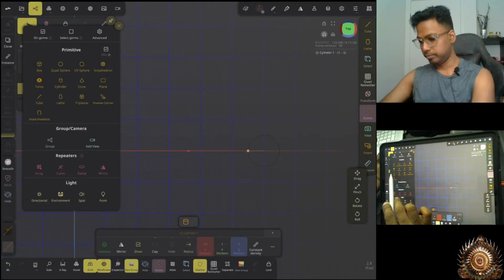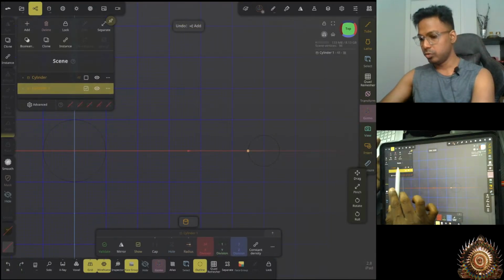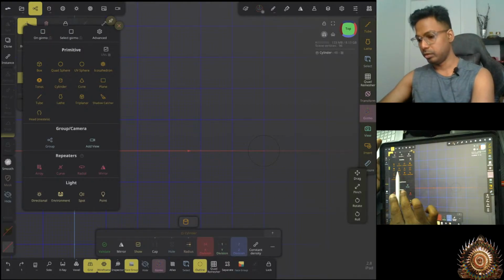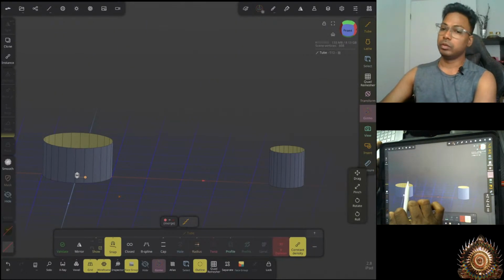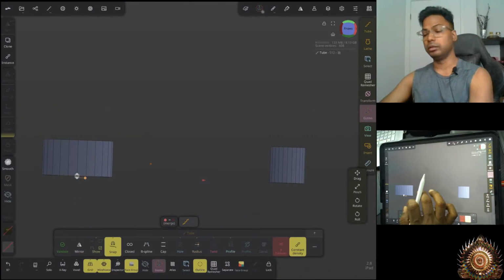I'm gonna create a tube. If you guys didn't know, the tube option now can be converted into a curve repeater. It was introduced in the last update, I think.